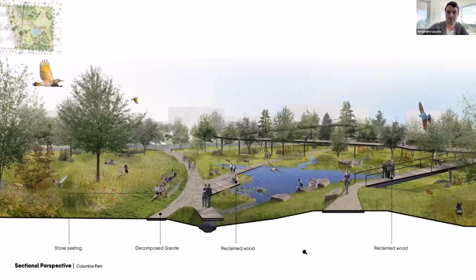The sectional perspective shows varying topography on the site. For the elevated pathway, we have taken advantage of the existing site slope descending towards the southeast to create an accessible elevated experience with less than 5% slope. The materials were also chosen keeping in mind permeability, but at the same time, easy movement for all. They range from decomposed granite on pathways to reclaimed wood on the decks and stone for seating elements.